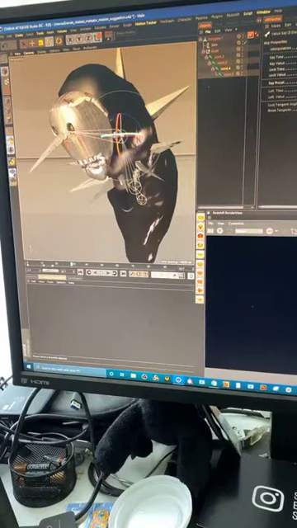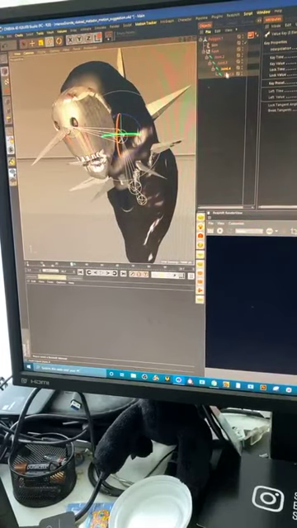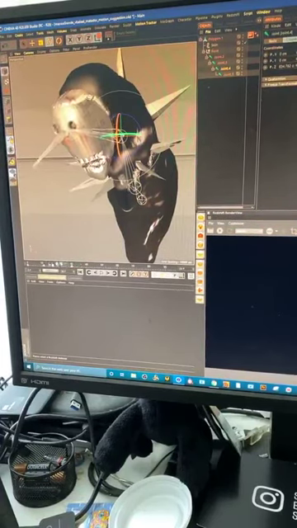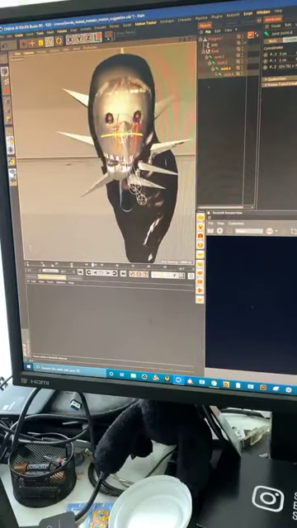Cool, and then I'm just gonna go over here. He looks around for a little bit. And then set some keys there, so we just get a little bit of neck movement. And then we'll have him look over here to this side.